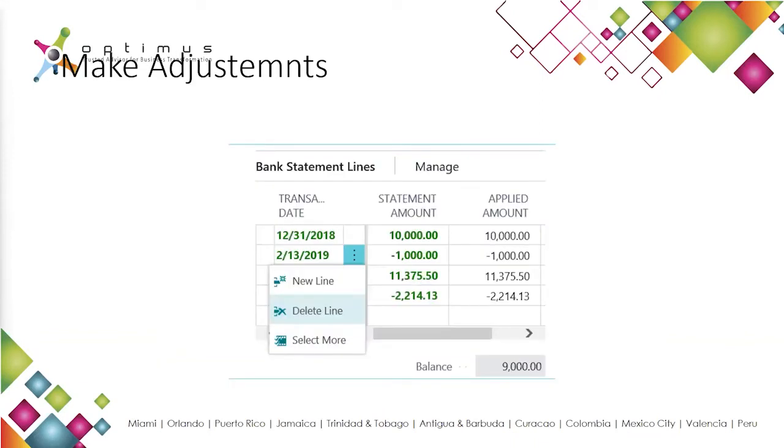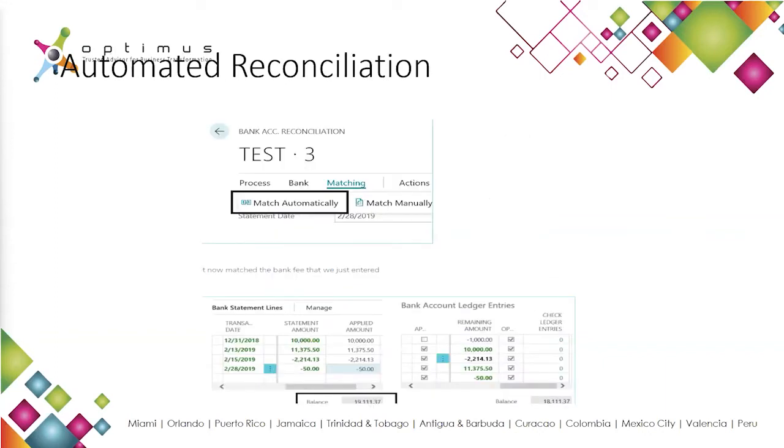Things that are coming from your bank that we just cannot calculate in Business Central, like fees. If you are investing, then you might have some interest from your bank, even though it's not the most profitable type of investment, but that's it. Sometimes you might be adding additional products. You purchase new accounts, new electronic services, and they charge you. Things that we do not do in Business Central, we need to do them. And then match automatically is the function that helps us to reconcile automatically.